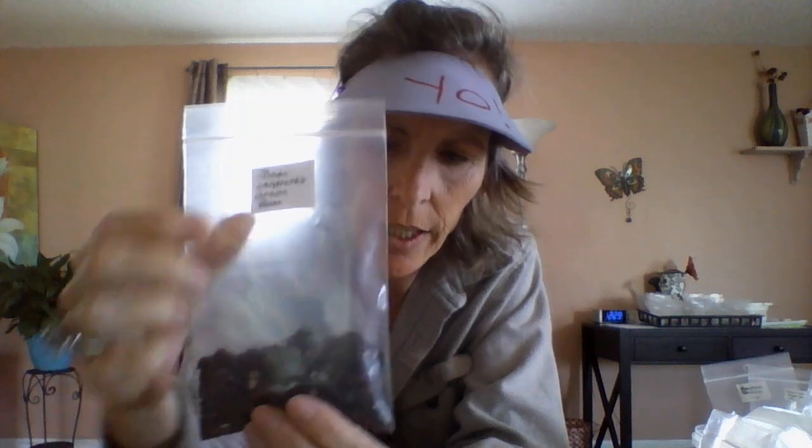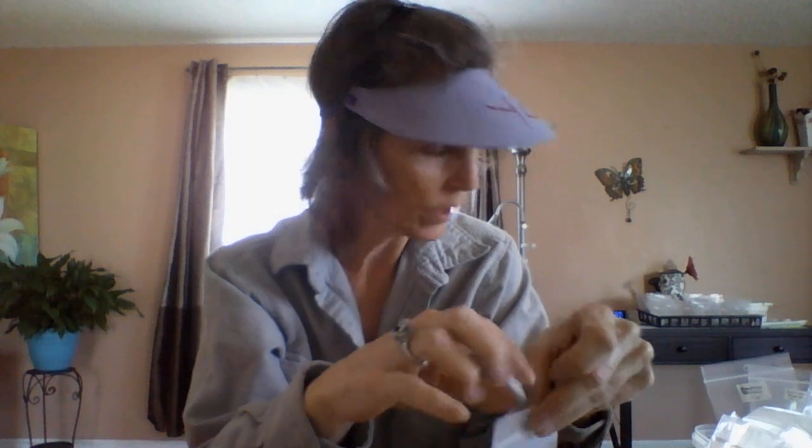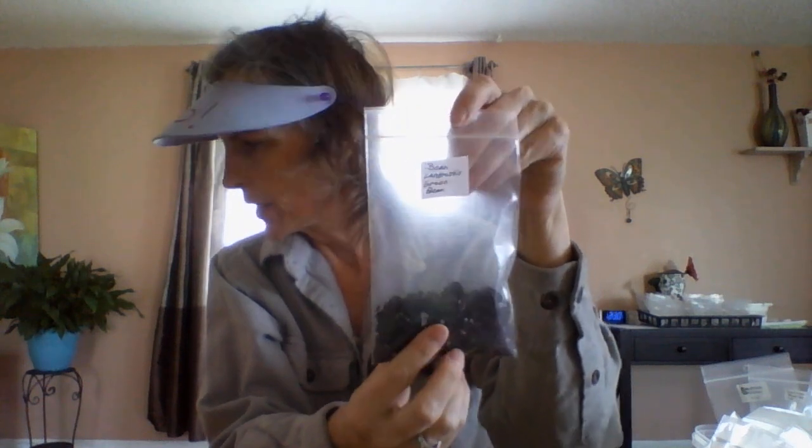On some others, I just put the compost straight in the bag, labeled what it is, and then put the germinated seed right inside the bag. These hold enough air for them to breathe for a while, and almost every day I open these up to let them breathe and get more air, and then at night I seal them back up. That is the second portion of what I've been doing.